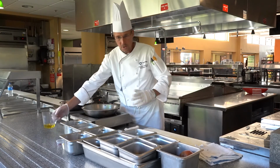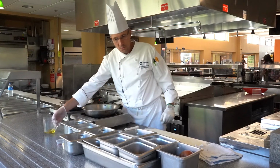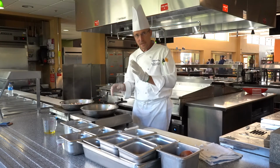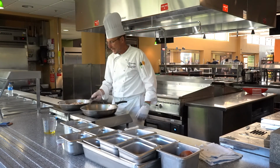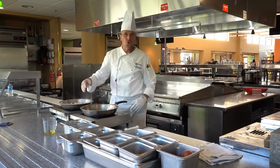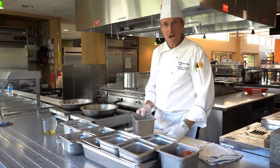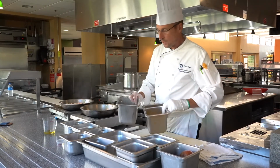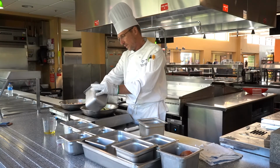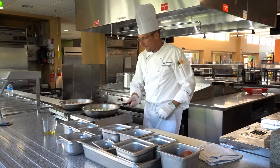Now in the meantime, I will continue. I will go ahead now with the zucchinis. So I'm cooking the vegetables separately to make sure that they're all equally firm at the end, okay? We've got some water here, that's the lemon juice, so we'll let it evaporate, okay? So let's go now with the zucchinis. I've got green and yellow zucchinis, okay? So it doesn't matter. Equally the same time. Now we start with the green one.